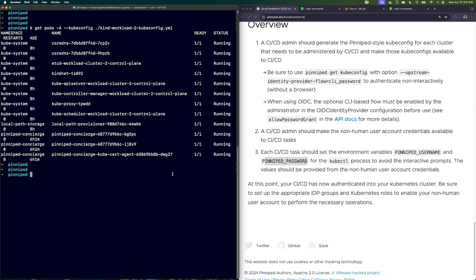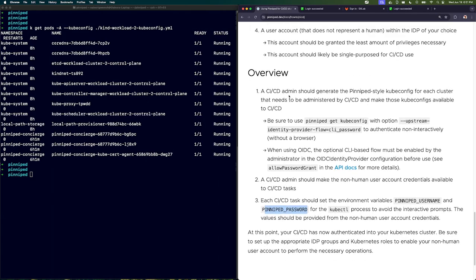So I would just set those environment variables and it will automatically log me in without me having to do a browser flow or other things. But I'm not gonna show that right now because I haven't yet configured that, but it's a very simple configuration. You just need to change this when you're generating the kube config.